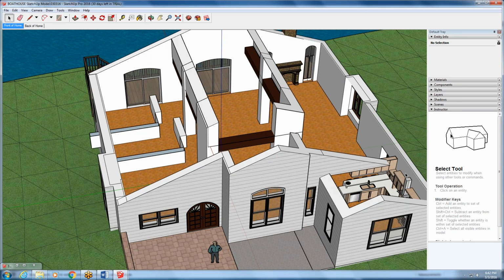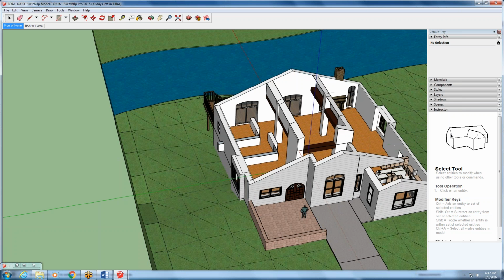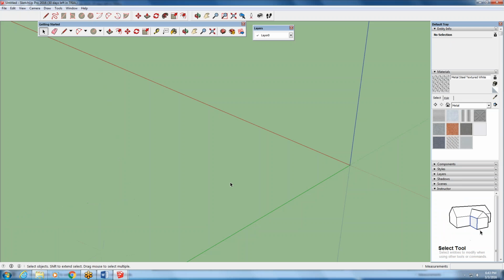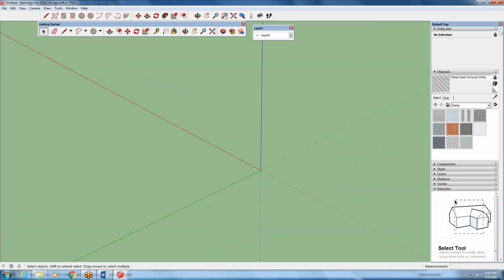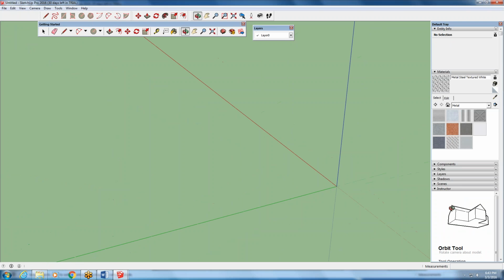Okay, so tips from the professionals. It says working with colored axes. When you're working with colored axes, you need to keep 3 important things in mind. And let me go back to the lesser model. All right, here's our axes. So it says the red, green, and blue drawing axes define 3D space in your model. If you were standing at a spot where all 3 axes meet, the axis origin, the blue axis would run vertically, right?